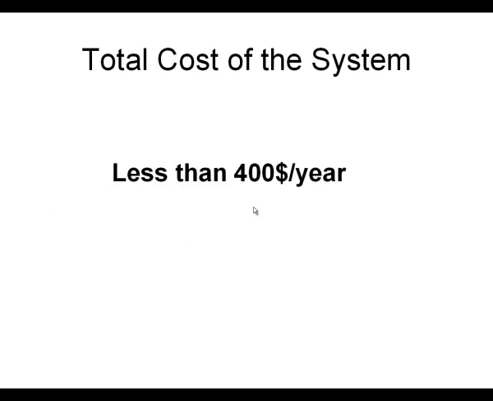So the total cost of the system is less than $400 a year. When you compare that to the other fees you have to pay for real estate, this is definitely going to be the cheapest and wisest investment you've made so far towards your business. I did farming for a little while, and just to send out 1,000 postcards, I think it cost us somewhere close to $600. And this system allows you to continuously market to your prospects for free, as long as you pay the $20 a month for your autoresponder.